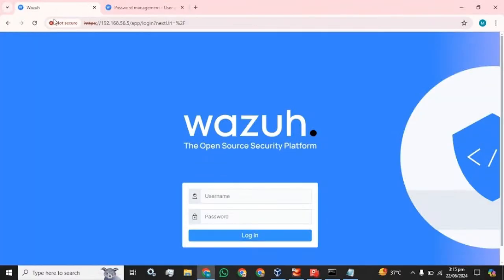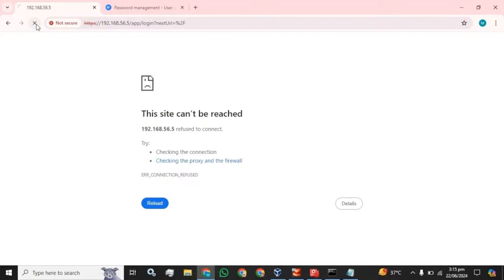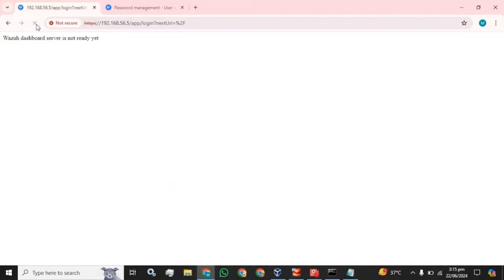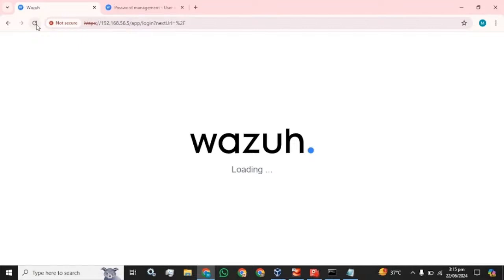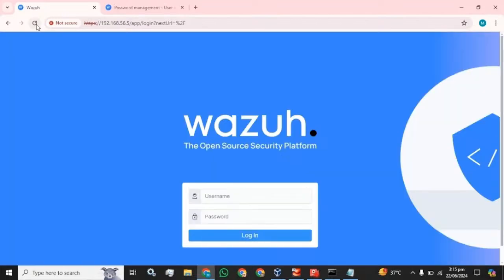Now we are going to go to our dashboard GUI. It will take a bit of time for the Wazuh dashboard to get ready, and it has been ready successfully.